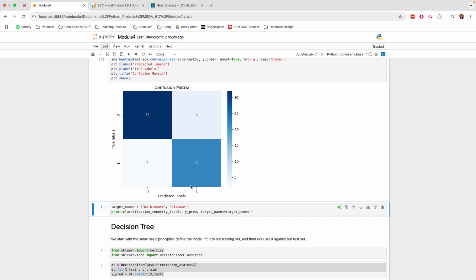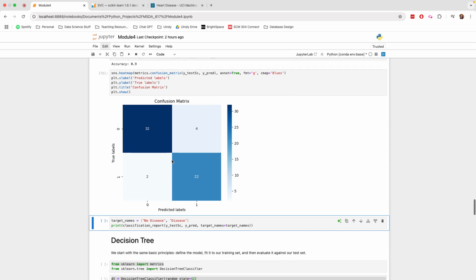How I look at this, a couple of you had problems with this. It's a matrix because it's rows and columns. If that gets confusing, just always go with, here's what I predicted and here's what was true. I predicted heart disease, and it was true in 22 instances. I predicted 1 and it was 0 4 times. And this is the one I was worried about. I predicted no heart disease, and there was heart disease only 2 times. So that's actually pretty good. That means I am missing very few instances of heart disease.